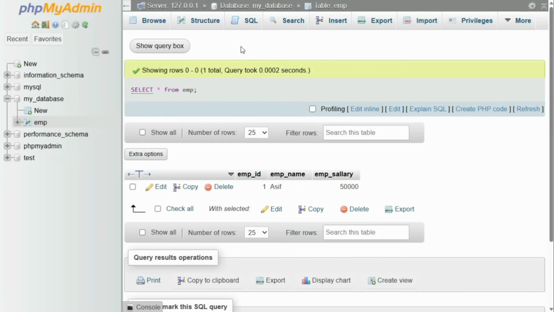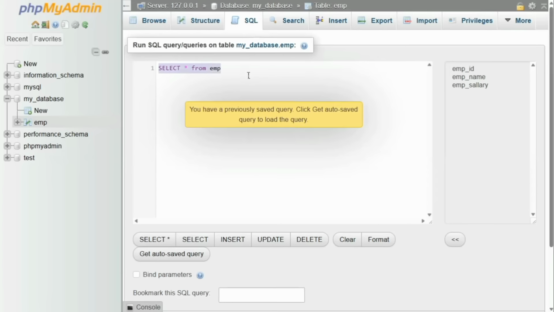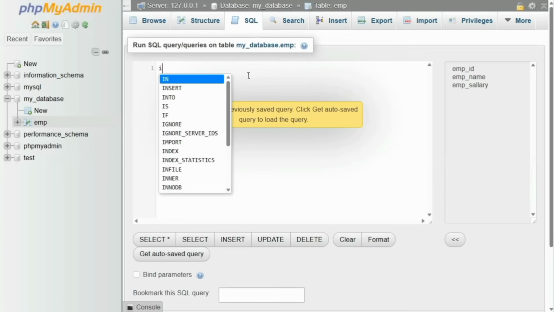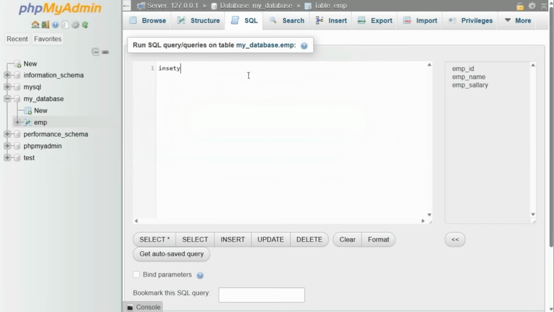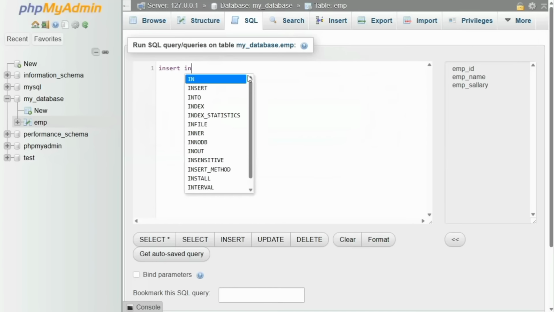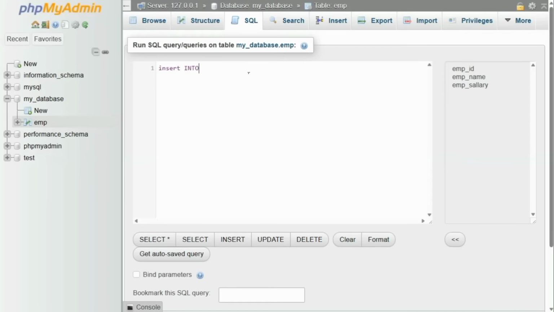Now we will enter more records. Here type insert into table employee and values.